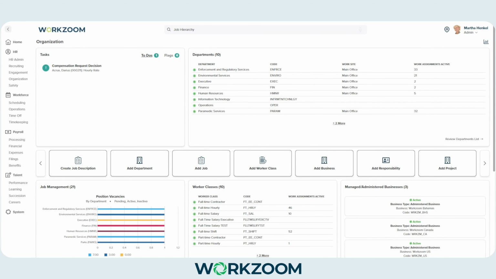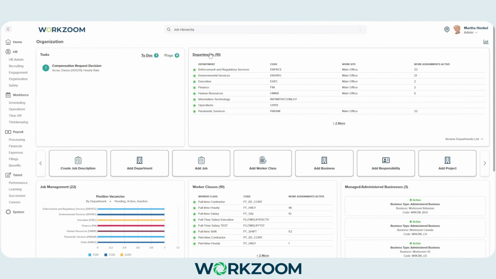Organizations are not flat. They have layers like subdepartments, smaller work sites, or job families. When these are not properly connected, your organization's structure becomes confusing and reporting gets messy. Workzoom makes it simple to organize these layers clearly.